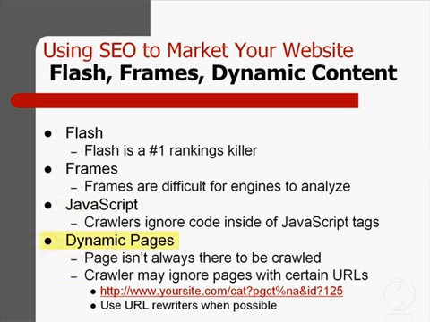Now, these are pages that are automatically generated by a web application, such as a content management system. You can usually spot a dynamic page by looking at the URL and seeing any question marks or strange ID numbers that represent parameters and unique identifiers created by the web application.